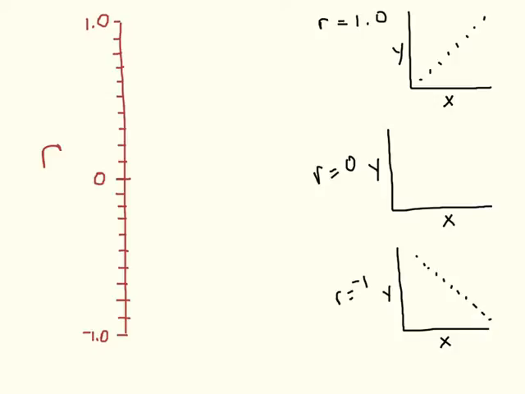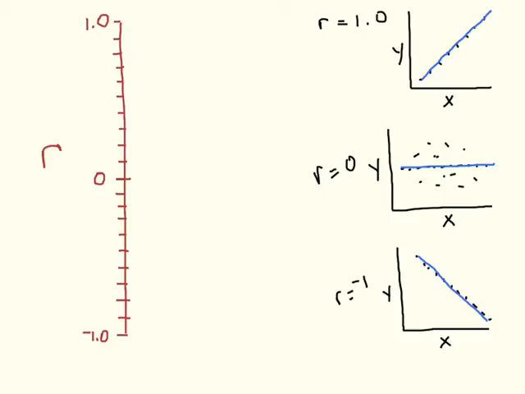And then an R of 0 means that there's no relationship between x and y. So that would look something like this, or more likely to be distributed around the line. But the point being that for every change in x, there is no predictable change in y. Okay, so the lines for these would look like, for this one, a straight line. For this one, the best fit line of the points would be like that, and the other like that. So for the two perfect correlations, positive and negative, the line is about a 45-degree angle.